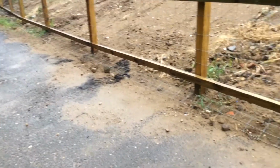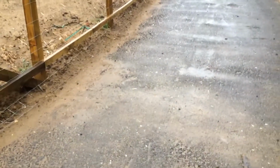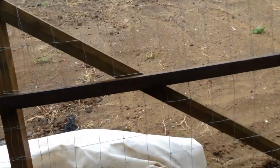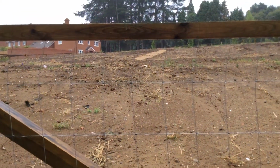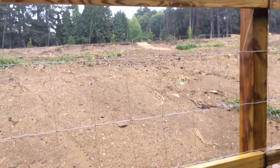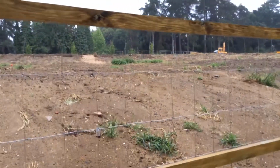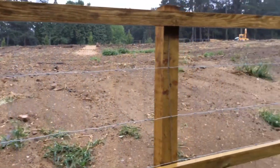We can see that there's a fair amount of silt that's come off with this latest amount of rain, which basically shouldn't be here. Now, I was here in the spring, and I can tell you that this runoff was all over this path, and I can't see that the reprofiling work will have made much difference. We can see that they've put in some drainage channels there. Whether that will make a difference, I don't know, but this is very much post-development, and of course it should have been done pre-development. Any sustainable drainage systems should have been thought about much earlier on, and so this is very much a panic measure to my mind.